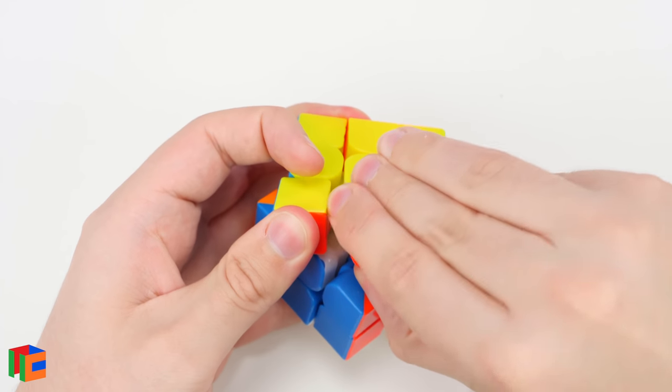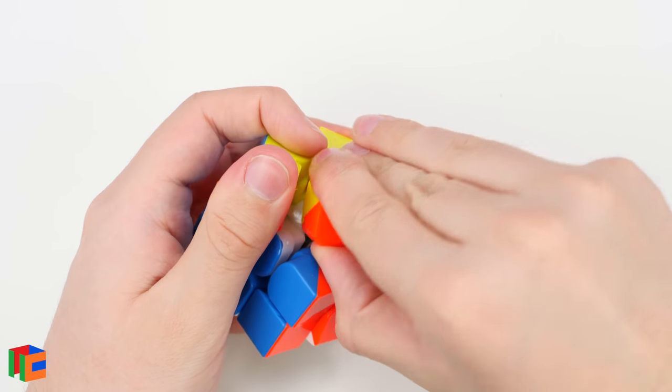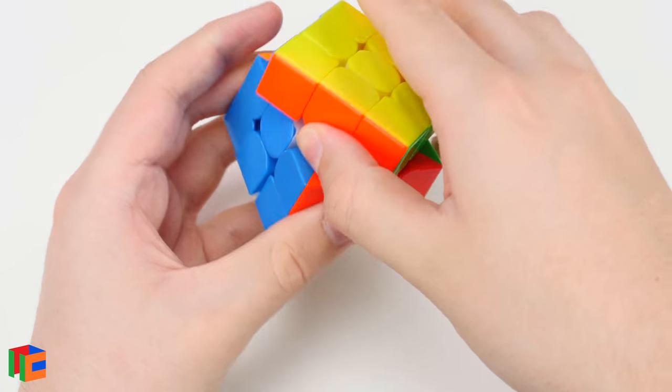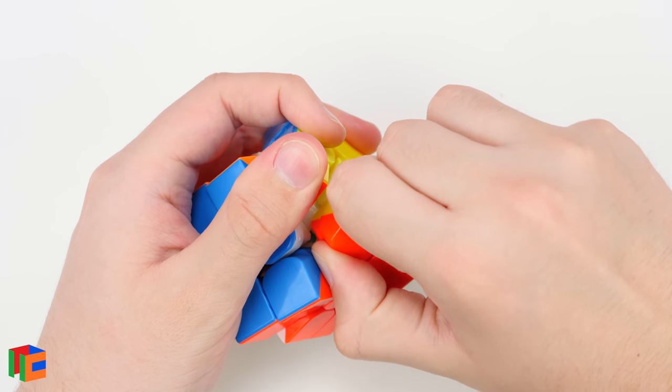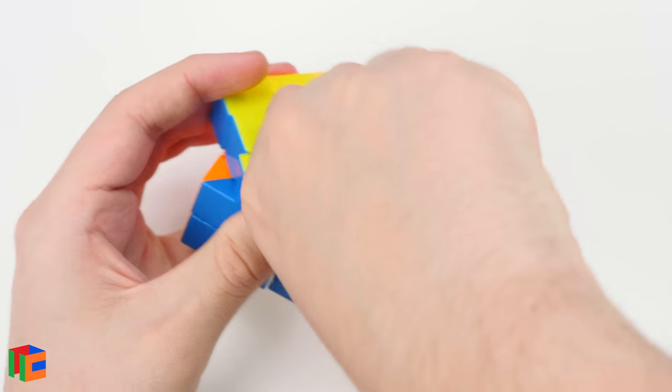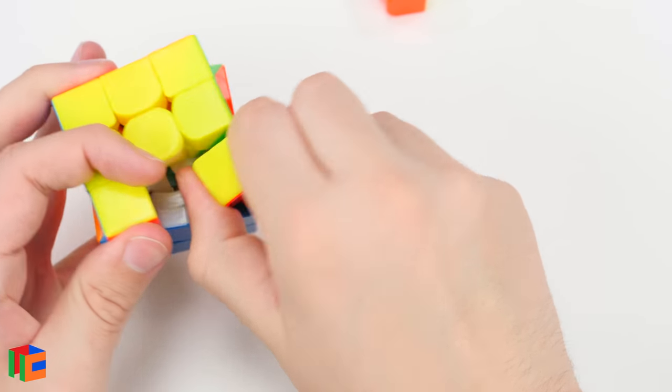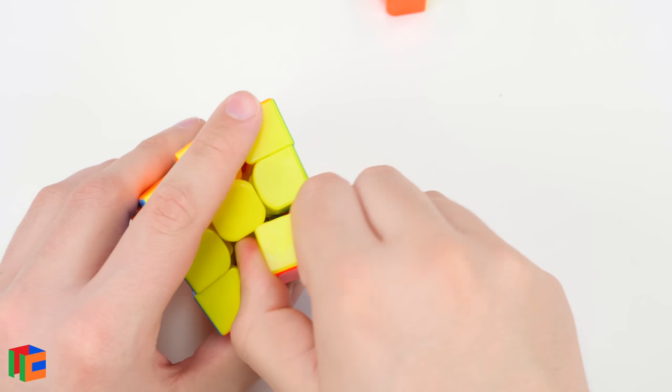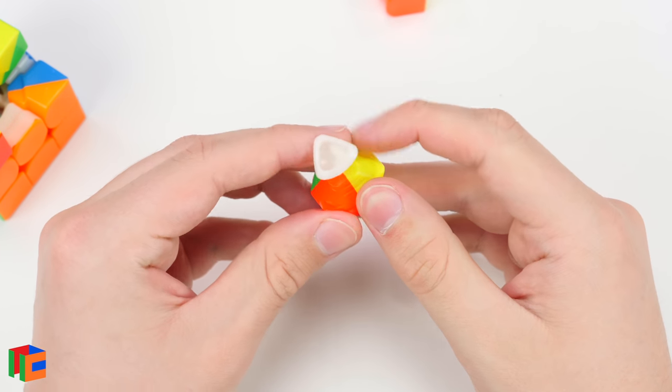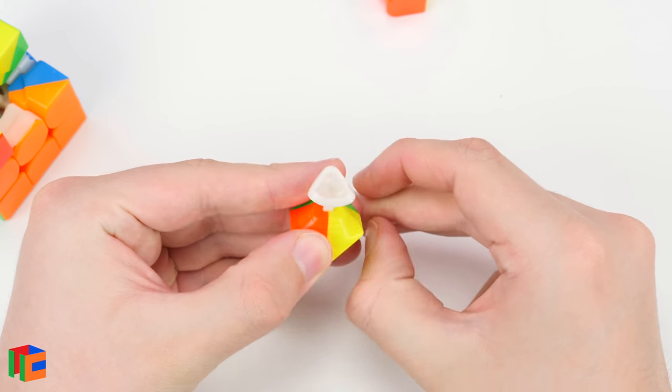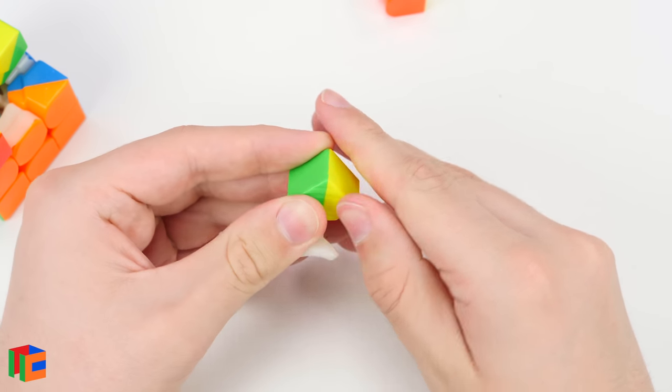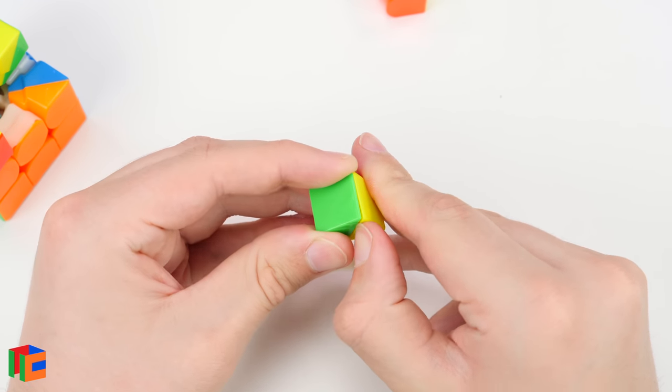I'm going to see if the ball bearings are in this one. I actually could be wrong. But they didn't give you enough ball bearings for all eight corners in the little package. So I assume that they're in here. I can't get this piece out though. The tensions are pretty loose. But the piece is like, oh, there we go. Okay, that's very hard to get out. Definitely not going to be a problem with popping on this one. Which is actually something that happened on the Little Magic M. I got a pop on that thing, which is the first time I've had a pop in years honestly. Cubes just never pop anymore. So when that happened I was really just really surprised.